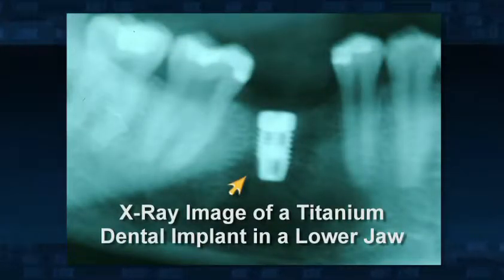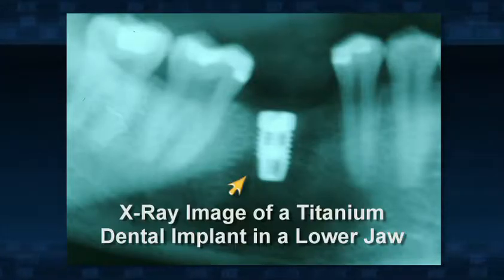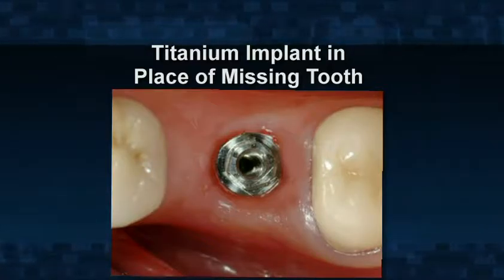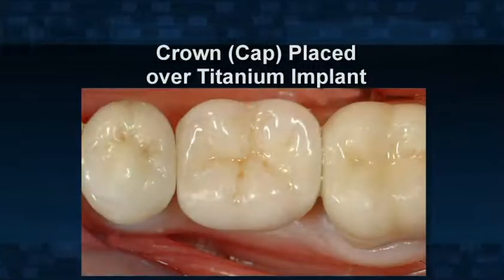If enough bone is present to support implants, these well-proven metallic replacements for teeth are anchored into your jaw bones and support fixed bridges or crowns very well. There are very few risks for removable partial dentures; however, implants involve minor risks associated with minor surgery, and their cost is many times more than removable partial dentures. Implants and fixed replacement teeth provide chewing and aesthetic appearance nearly identical to natural teeth. Here, one implant has been placed into a patient's lower jaw bone with a crown placed over it.